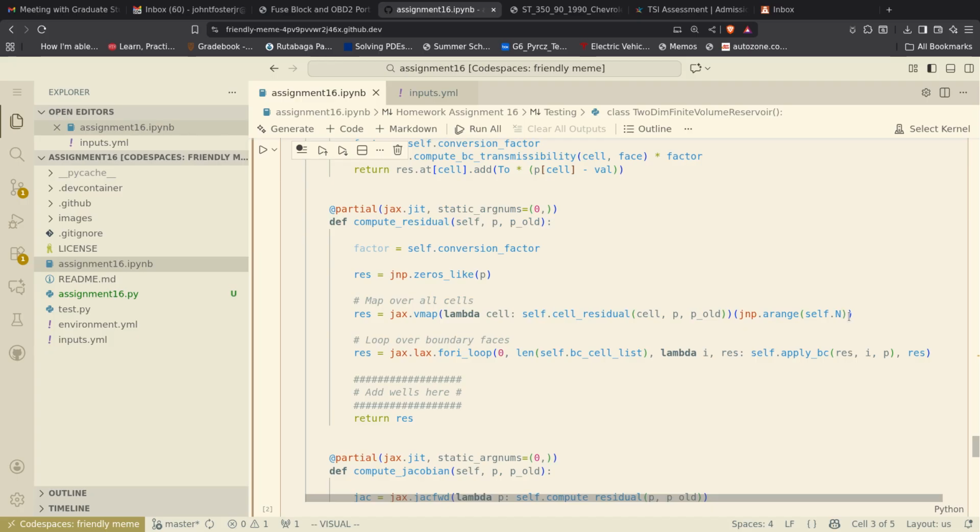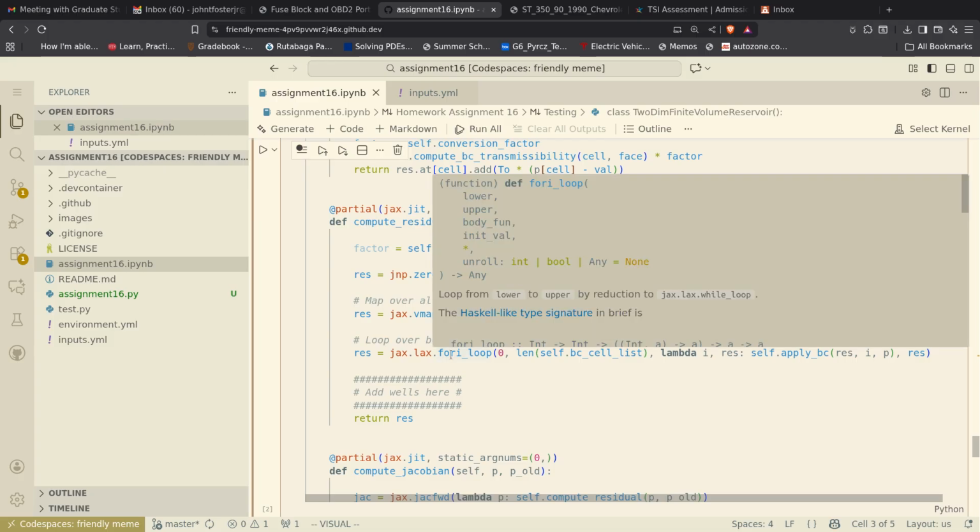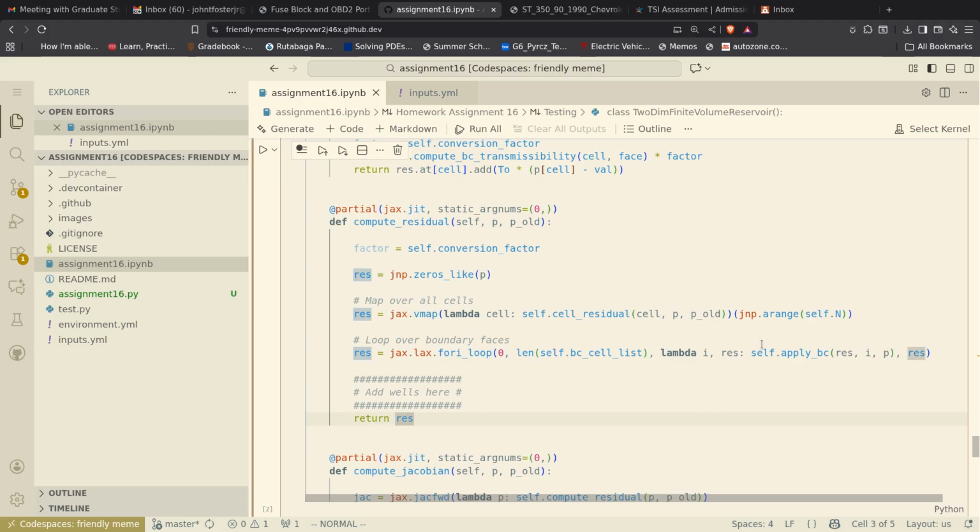So that returns a vector over all cells, right? So the residual is a vector where each entry corresponds to the out of balance part of that cell equation, as a function of P. Okay, so then we loop over the boundary conditions, also doing this apply boundary condition for that.